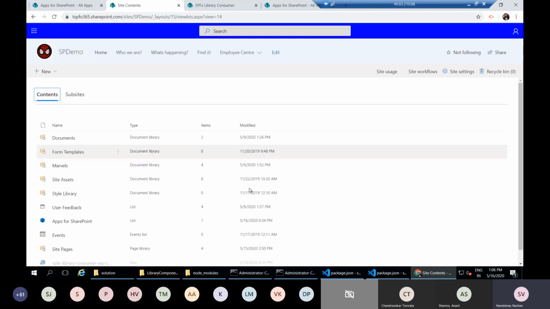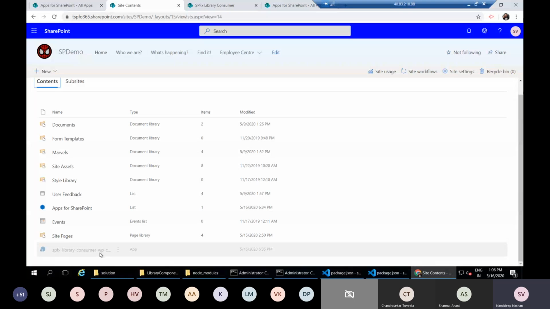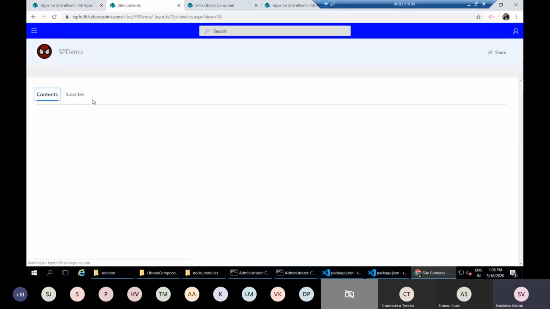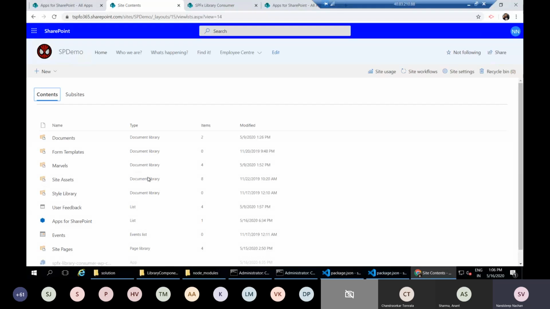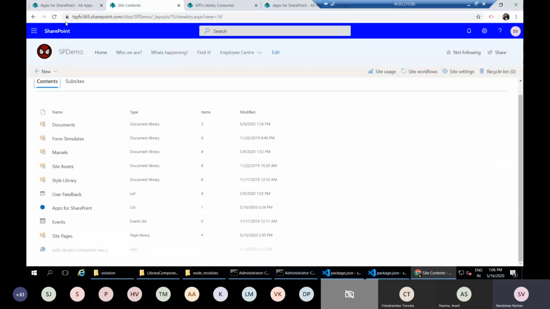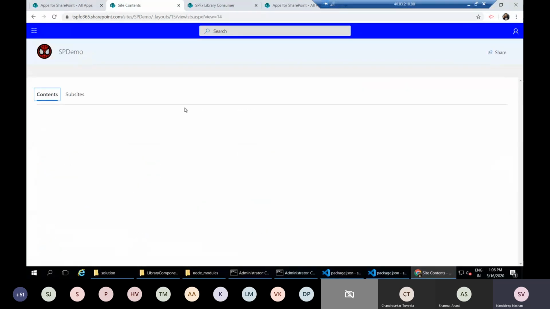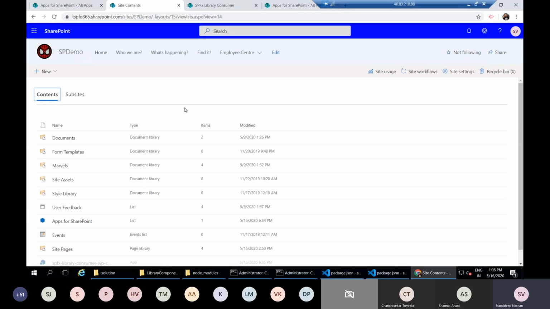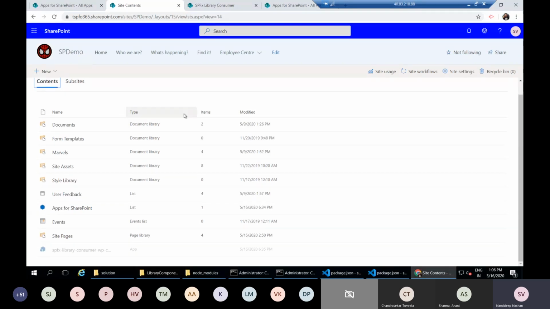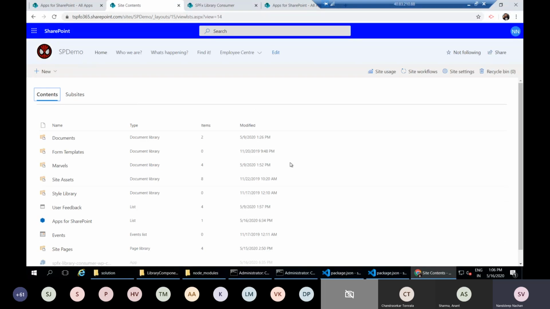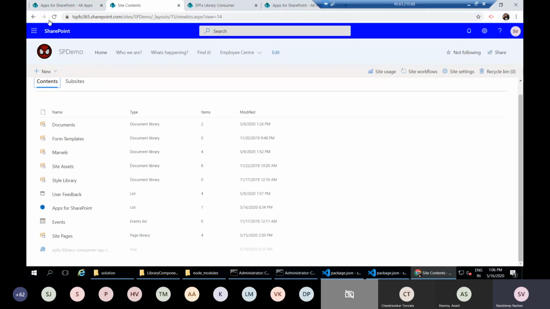Once you see this web part is enabled onto your site, that means it is available there to use inside your SharePoint site. Okay, it is still taking some time. This may be a demo effect. Otherwise, when I tested it last time, it took maybe just 20 to 25 seconds. All right, it is still working.